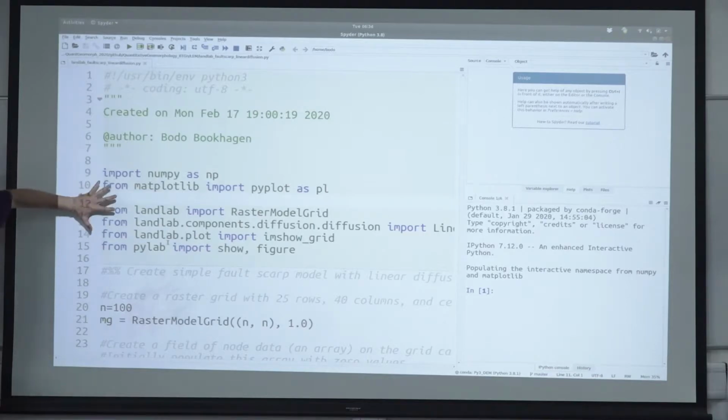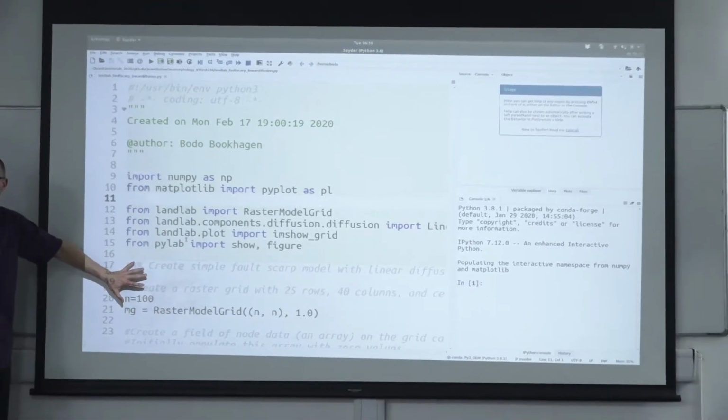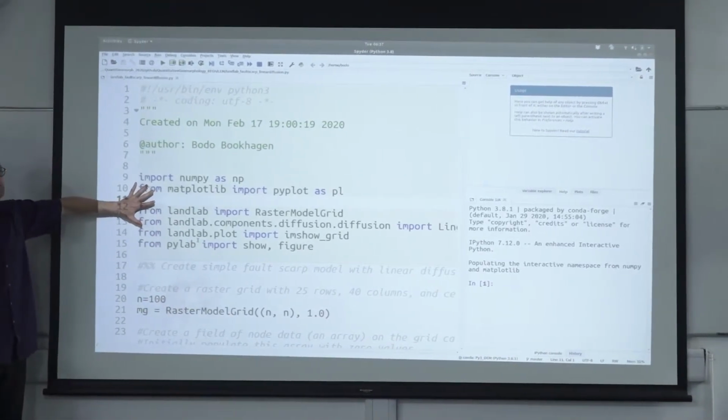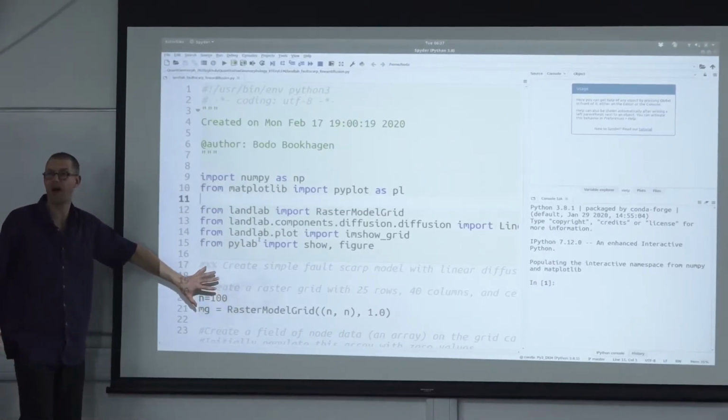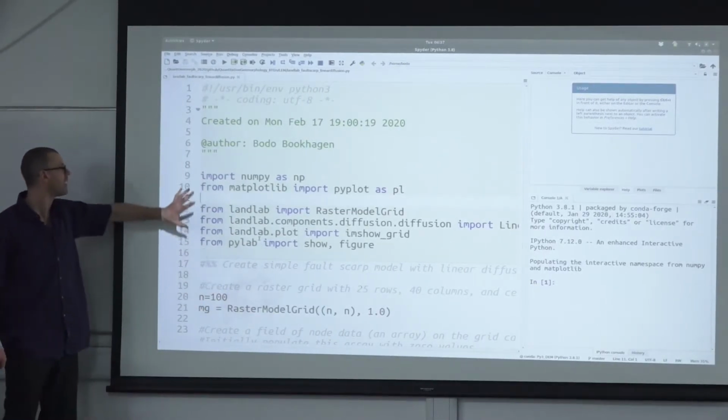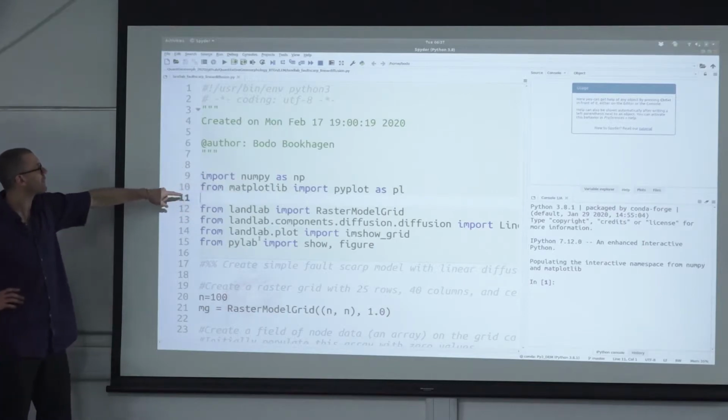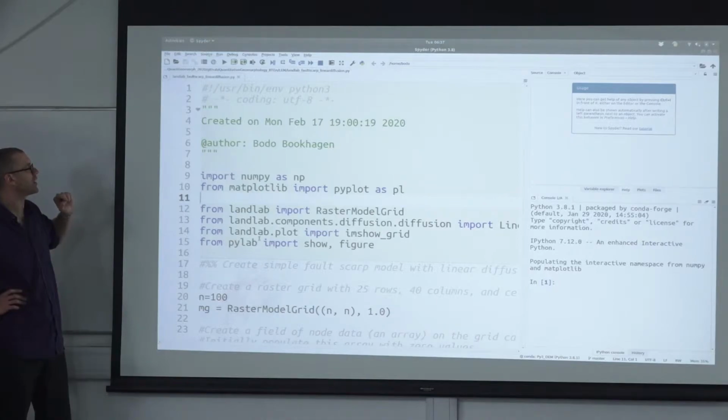If I have all the import modules that we need, I have this in the first cell, and then the actual code that generates the model is in the next cell, because I only need to import this one, but I would want to run the code down here 10 times or 100 times, okay? So up in here, I'm importing the modules in the same fashion as we did yesterday.